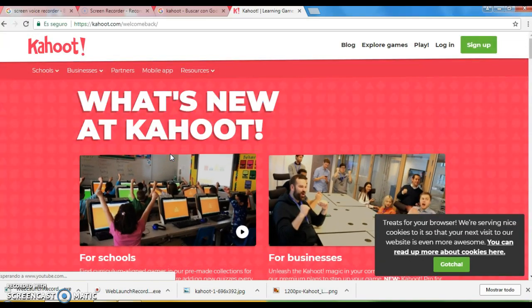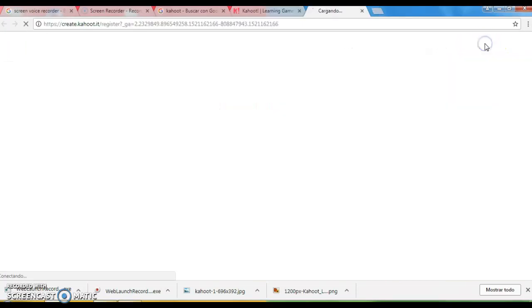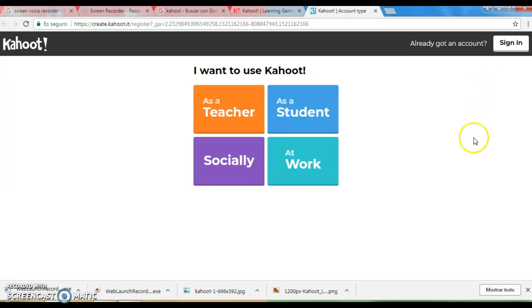So, to obtain Kahoot, you must follow these steps. Click on the Enter button in the upper right part of the screen, and enter, for example, as a teacher, as a student, socially, or at work.